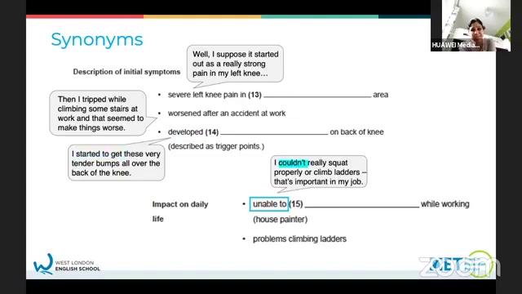Okay. So by using synonyms, I mean, this is what they do, OET, they love synonyms. So they're never going to say the same words that you have on your page. So in that 30 seconds, it's not very long, but as you're going through, you need to try and remember as much as you can. Like, okay, so it's a severe left knee pain. I know that severe means strong. Maybe I'm going to hear the word strong, and that's going to help me to know where I am and know where to listen for the answer.